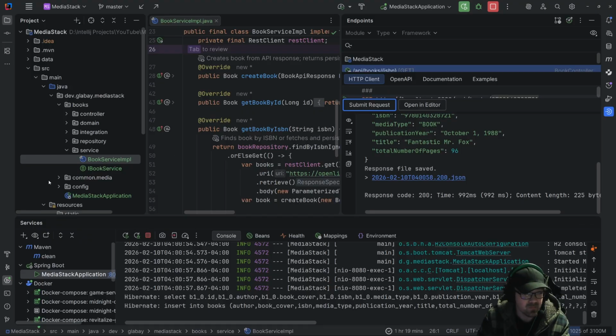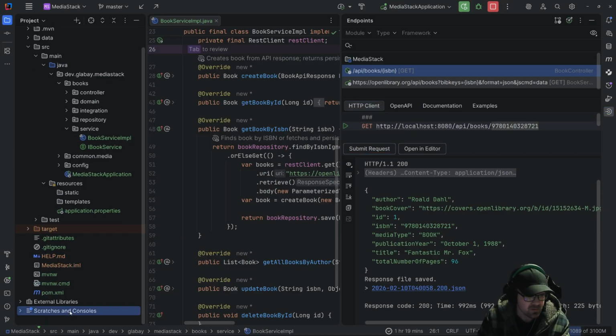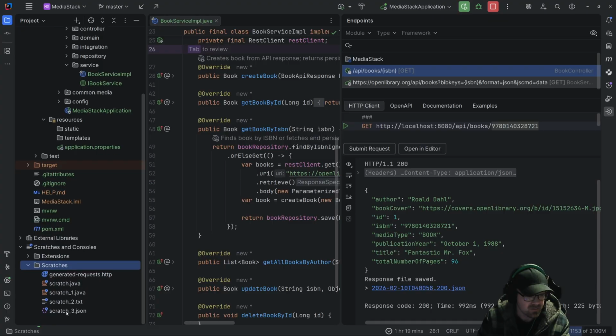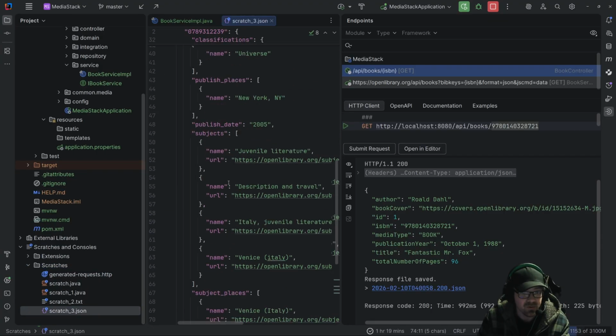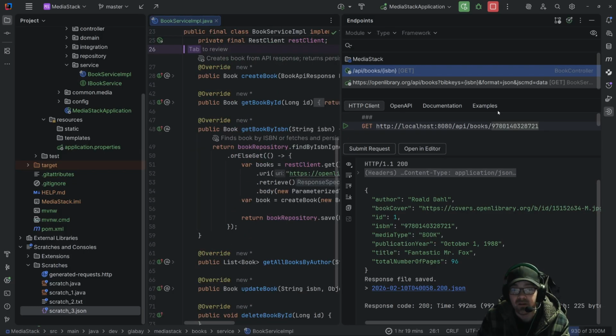Now, just to see if we have a second book or if we can store a second book in here, I'm actually going to go down into our scratch file from earlier. We're going to grab our dummy book. And I will drop that ID in here and we will see we have that book as well. All right. Now, what does that look like? How can we view this? This is pretty cool.